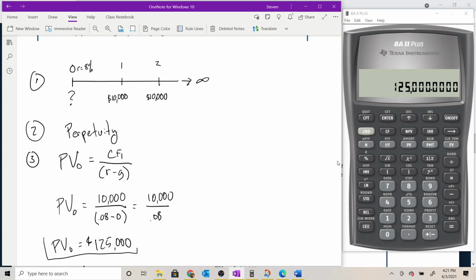So if we were to deposit $125,000 today, then that $125,000 would earn 8% interest, which is going to be $10,000 over the next year. We could pull off that $10,000 and pay it out, and it would leave the $125,000 intact, and it would earn interest for another year, which would total to $10,000. We could pull off that $10,000 in interest, pay it out, which would leave the $125,000 intact. And so all we would have to do to create this $10,000 scholarship that could pay out every year is deposit $125,000 today and just let that guy earn interest and pull the interest off every year and pay it out.